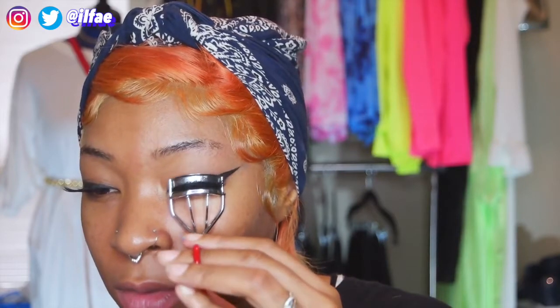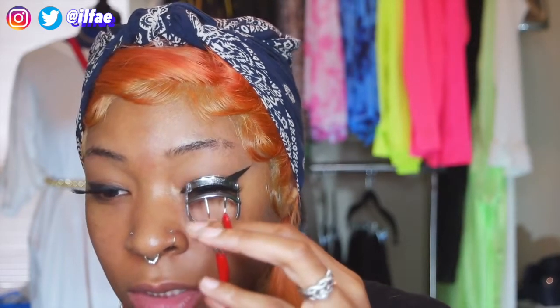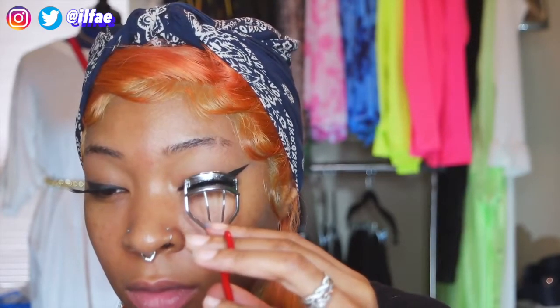It looks more like eyelash extensions rather than falsies. And you know, just take your little eyelash curler, fix it up.